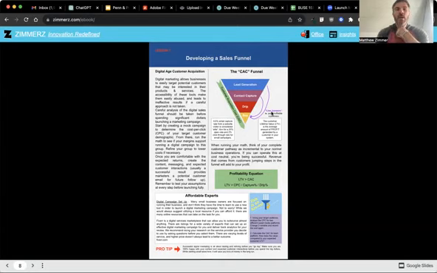So this thing on the right, this is what we call our customer sales funnel, or it says CAC funnel at the top. CAC stands for customer acquisition cost, and the customer acquisition cost of our company is really the amount of money we need to spend to produce a customer. Okay, so that's CAC. Our lifetime value, or LTV, is the average amount of profit that is generated by a customer within our business.